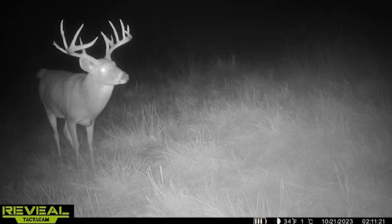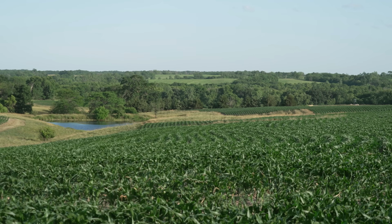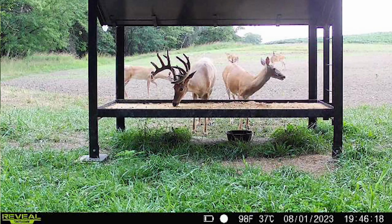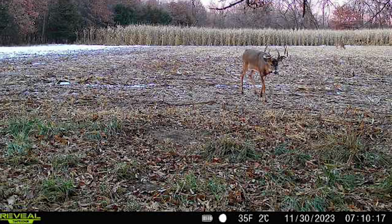Again, we're looking for specific deer, and this is actually a small farm that we never really put a whole bunch of attention to. We bought it because it was real close to some of our other farms. Since it's very small and a lot of it's open crop ground, we've always had a feeder out here and always had some good bucks here, but you're thinking, well, the neighbors are probably gonna shoot those. Let's just see what happens. And really for the last 2 years that we've had this, all the best deer are still here through the season and shed season.